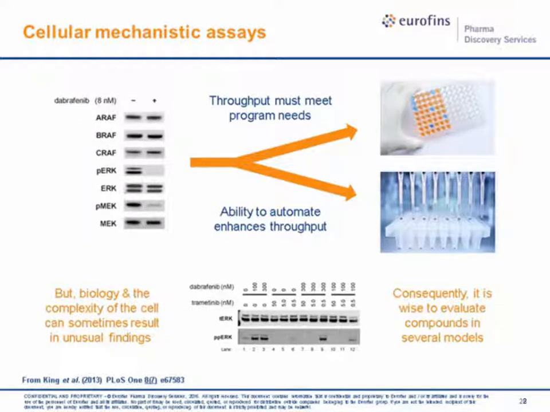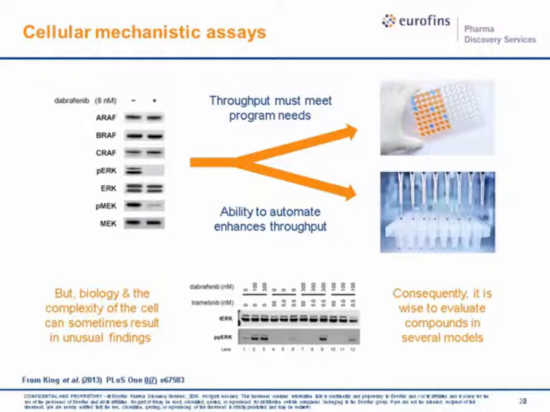However, the picture on the top left is a traditional Western blot, and while these serve to show very nice illustrative figures, they're not amenable to high throughput activity and for routine profiling of compounds to provide IC50 values to help drive the structure-activity relationship needed for a medicinal chemistry campaign. So really there are two key aspects of a cellular mechanistic assay that are needed for effective drug discovery. One is that the throughput must be suitable for the program needs, and again that depends on the kind of throughput that you're looking at. The other thing is that if the throughput is high enough, there is the need to automate the process to enhance that throughput.